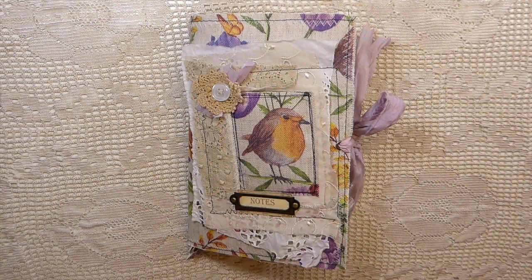I've just completed this one, and I've named this one Feathered Friends. I'm not sure if this one's available or not. It could possibly be gone, but if it is available, it will be in my shop.